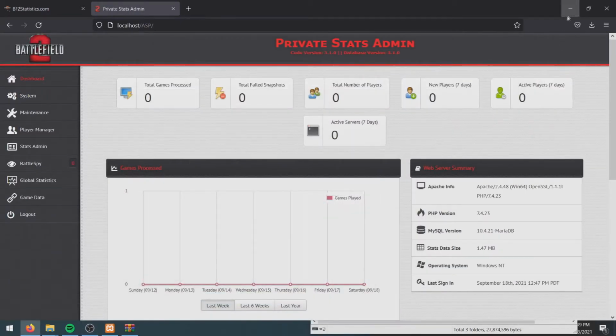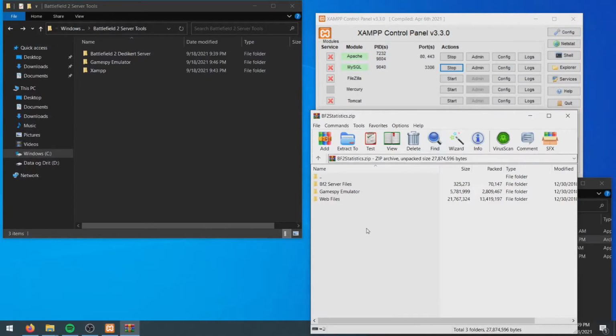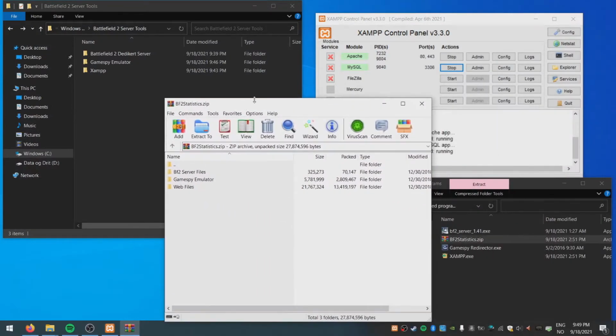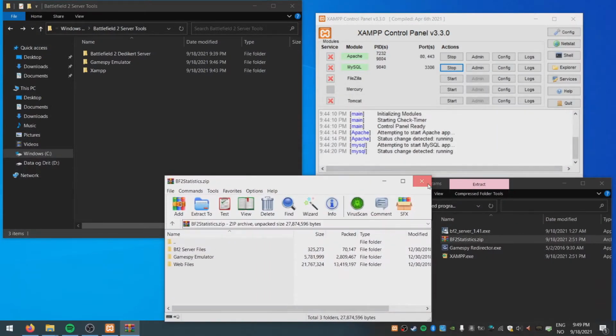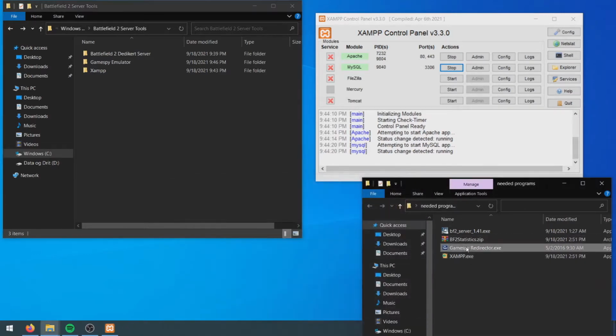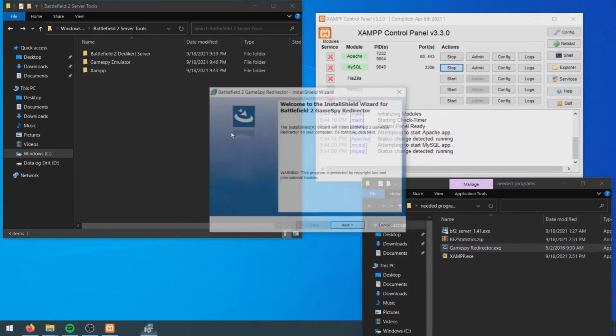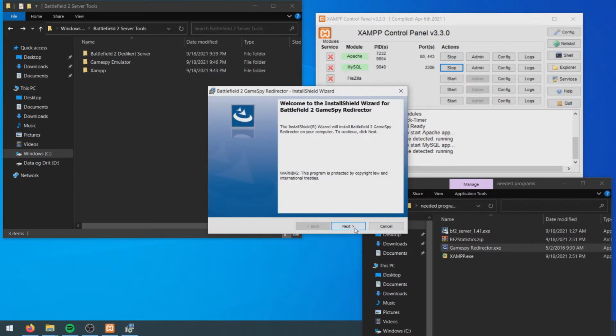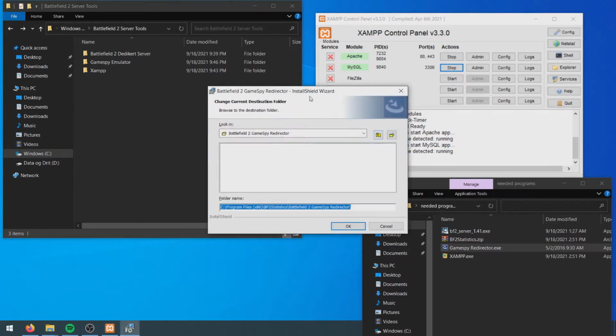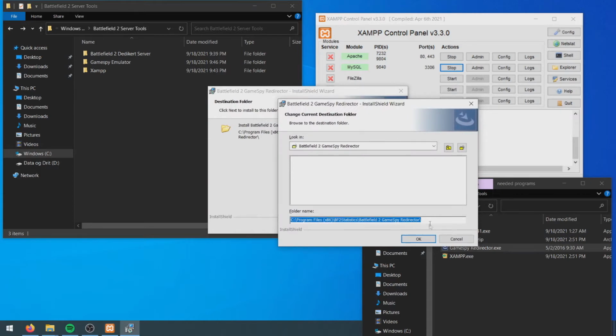So, I don't know what I'm doing next. Install also the Gamespy redirector. So you need both a Gamespy emulator and the redirector. The redirector is the one that logs you in, and the emulator is the one that emulates a Gamespy server.